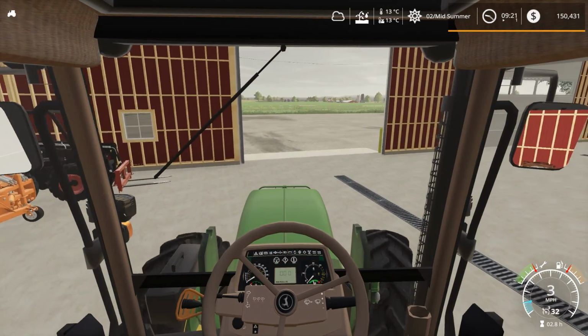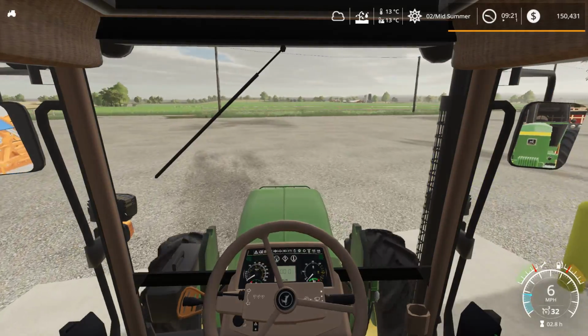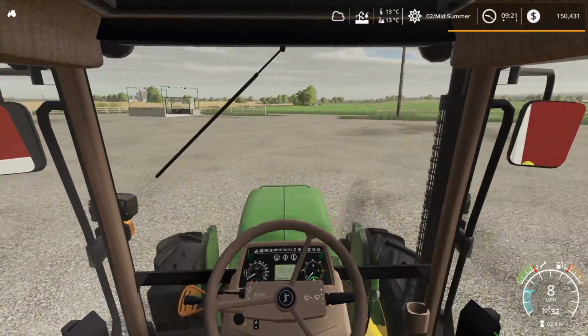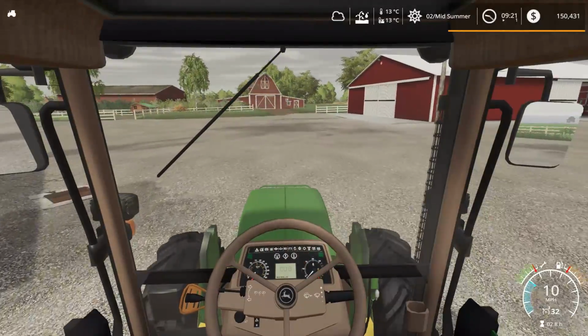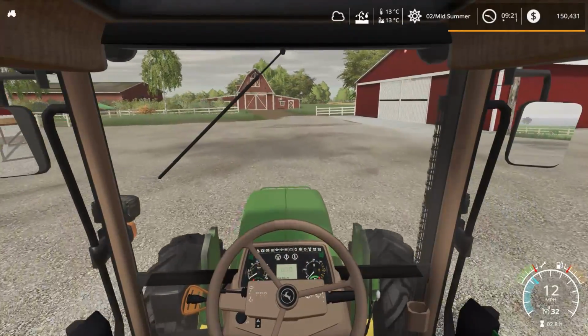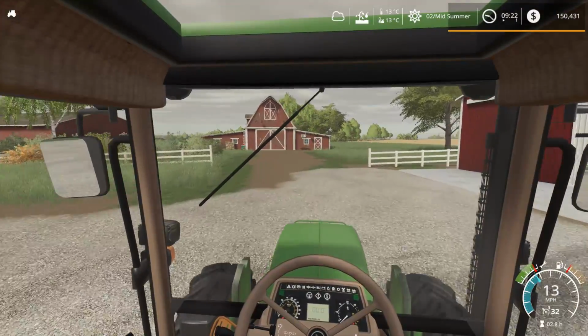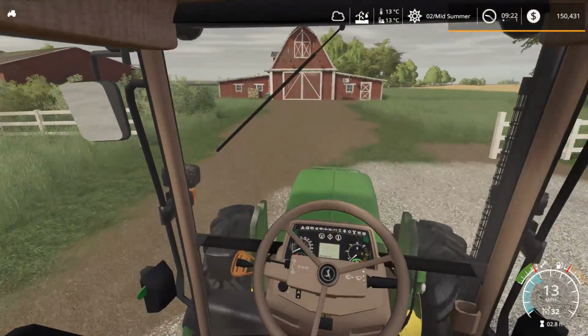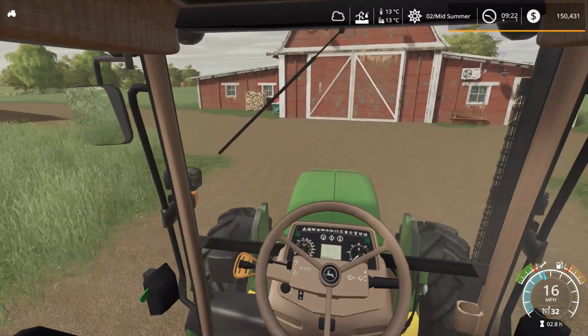So first things first, we need to get a tractor with some skinny tires on it. And the 5065 is the only option for us. We don't have any other tractors that even have the option of skinny tires. The skinny tires are down in our old shop, where we have all the tires, so we'll swap them out down there. Let's just drive it over.